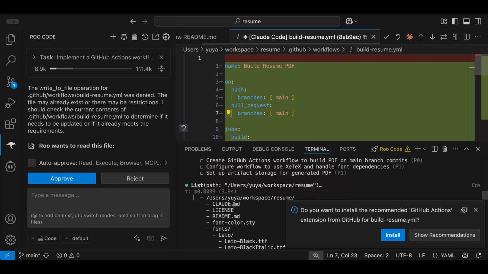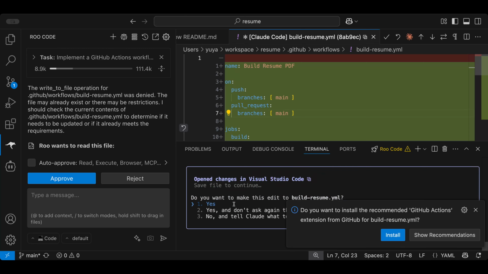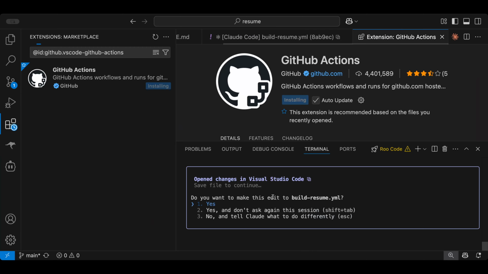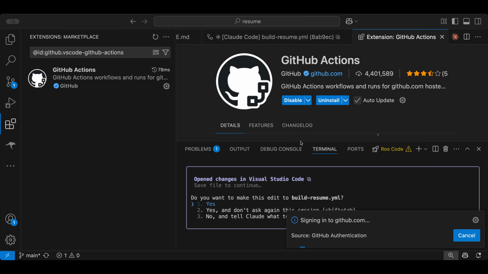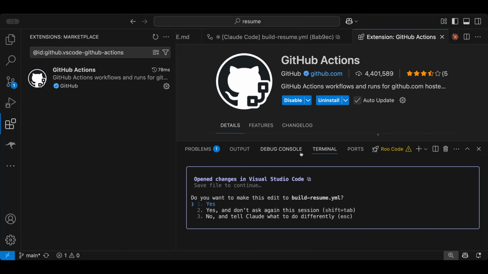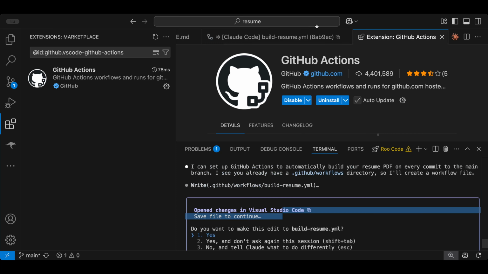Anyway, Claude Code already created this kind of YAML file. And let's see how it goes. Sign in to GitHub, okay. So seems like GitHub is already connected. And let's see.